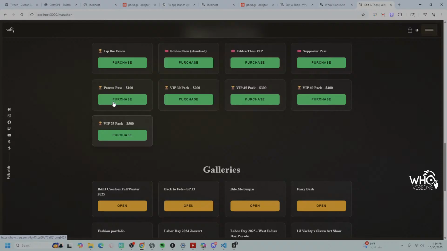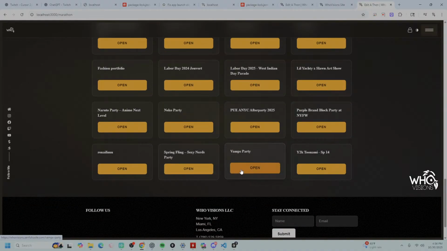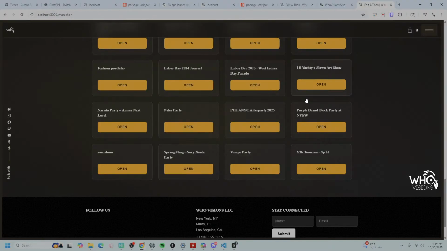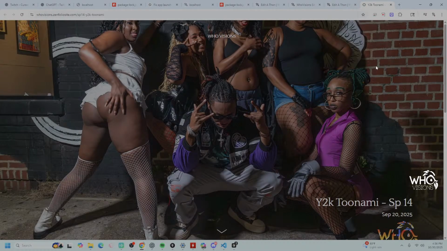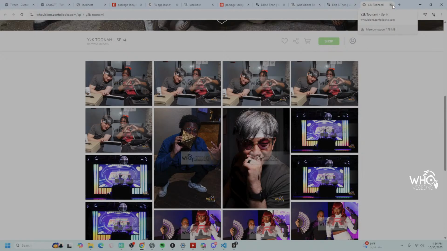You see the buttons. Boom, boom. We see the galleries. Okay.